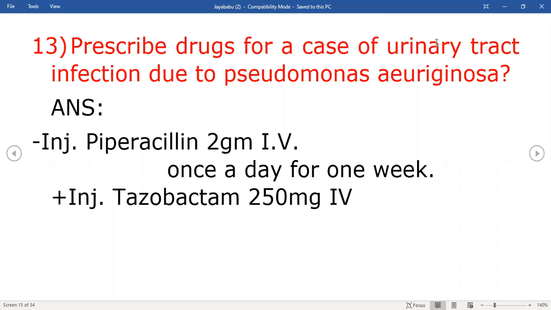How does it look? What are the components of a typical prescription? Suppose a question is asked for you: prescribe for a case of hypertension. So you're supposed to write all the parts, the basic ingredients which are necessary for a typical prescription. A typical prescription consists of a superscription, inscription, subscription, and transcription.